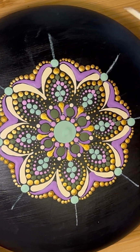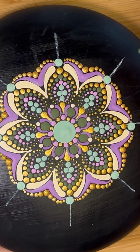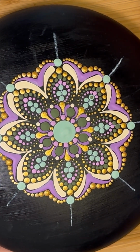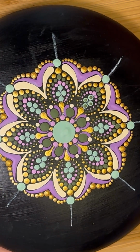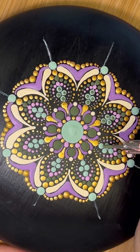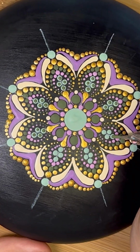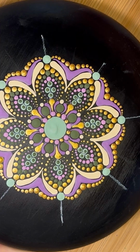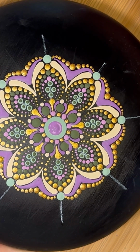Okay, next step, we're gonna take the pink twirly, smaller end, with paint color 2, and we're gonna go back to these 4 dots over here, and we're gonna overlap them. So you're gonna place a smaller dot on top of them, but you still wanna make sure you leave a sliver of the original color. And we're gonna do the same thing for this middle dot. So you're just gonna overlap it, still leaving a sliver of the original color.